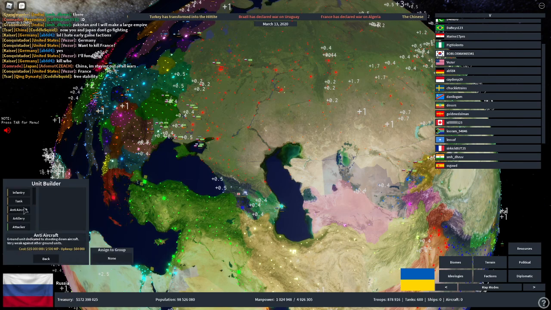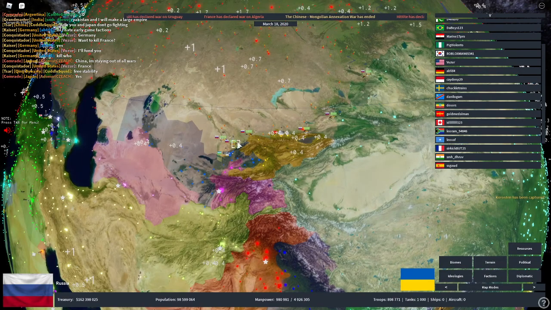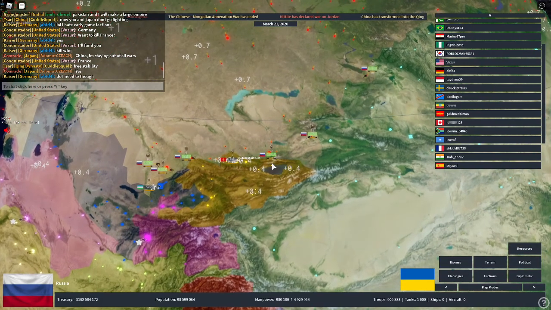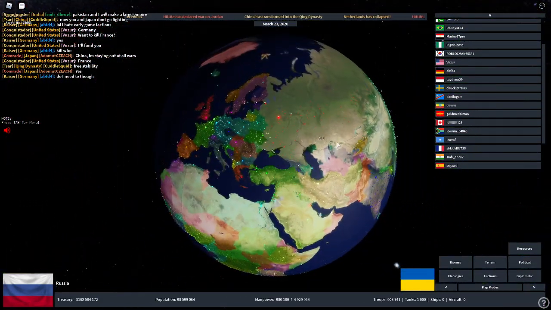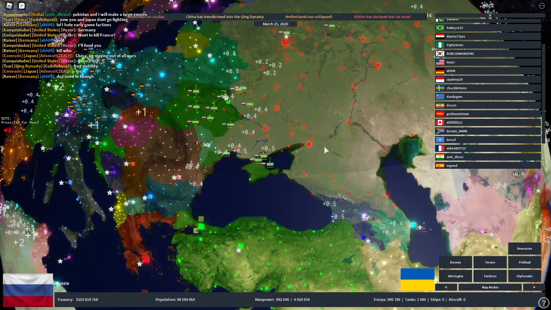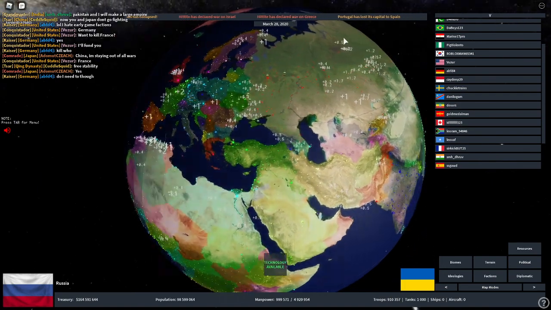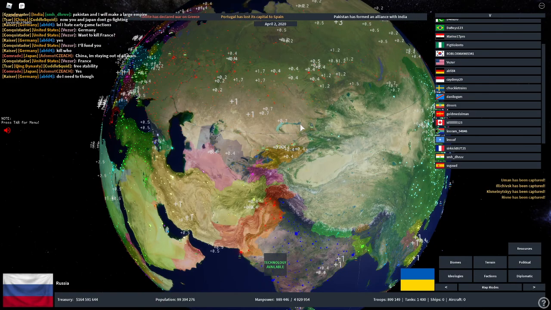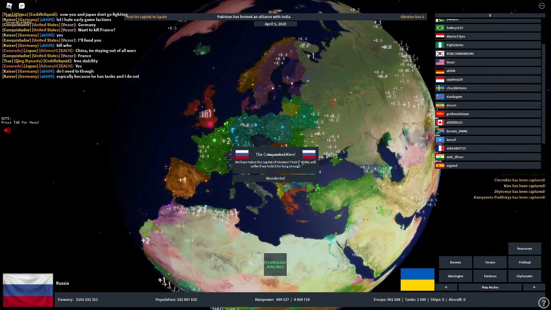Okay, so if you're Russia, here's a really good strategy I like to do. When you're finished with Kazakhstan, I like to split my troops into two divisions and send one to Eastern Europe and one to Central Asia. That way, I can maximize the speed of invading other countries.